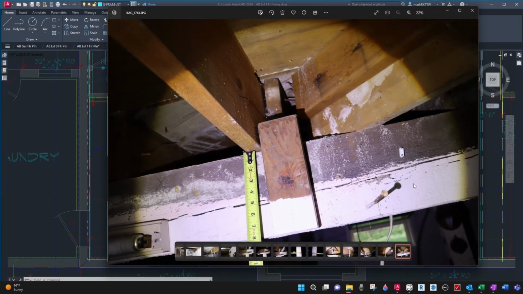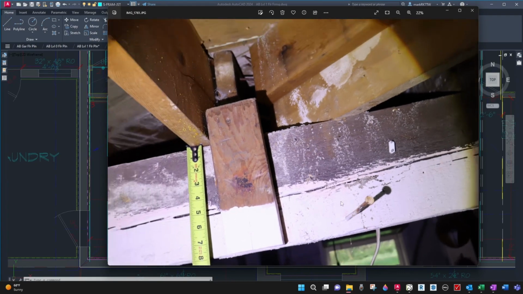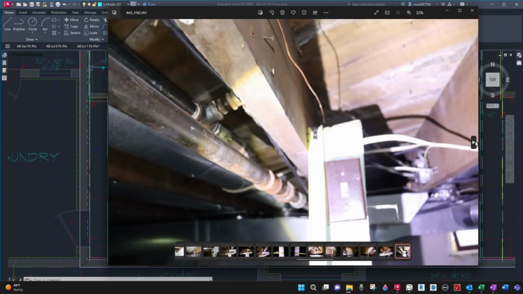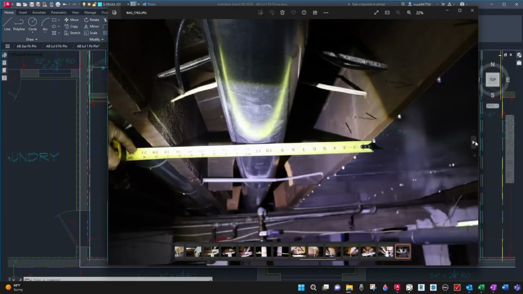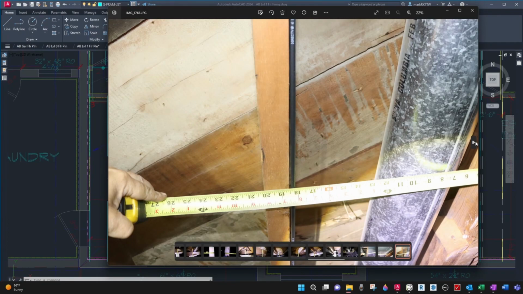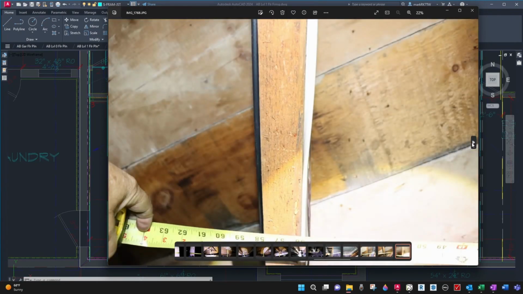But is it holding anything? Well, I don't know when this was done, but it was done before these people bought the house, so it's been here for years. And I don't feel squishiness in the floor, so it's kind of an optional deal as to whether or not they decide that they want to fix it. So, just educating on it, and we'll go from there and get some decisions.